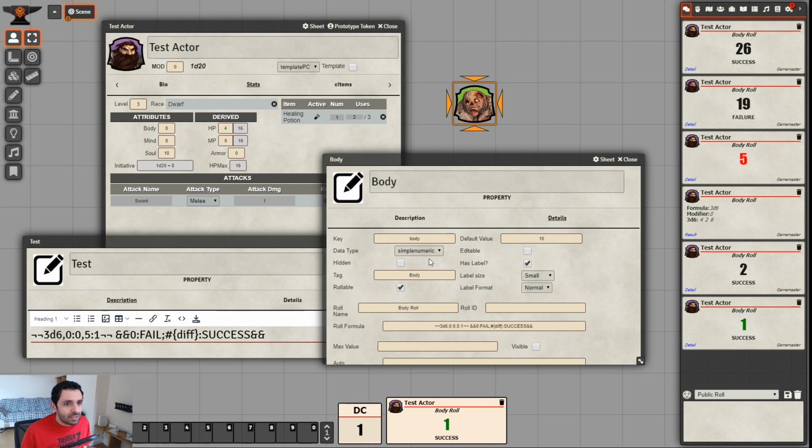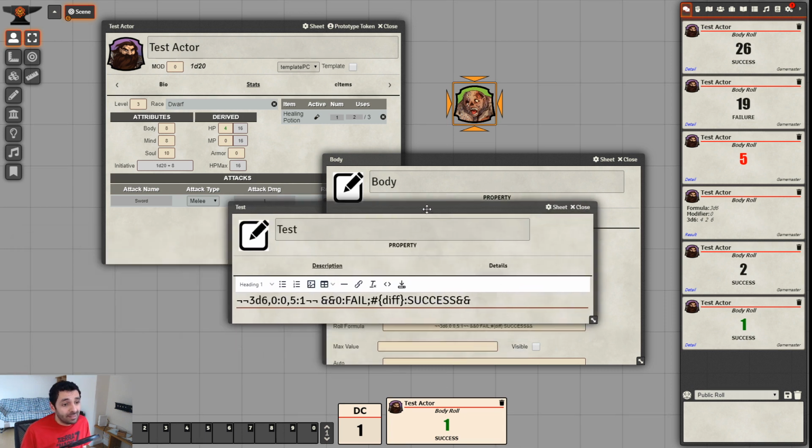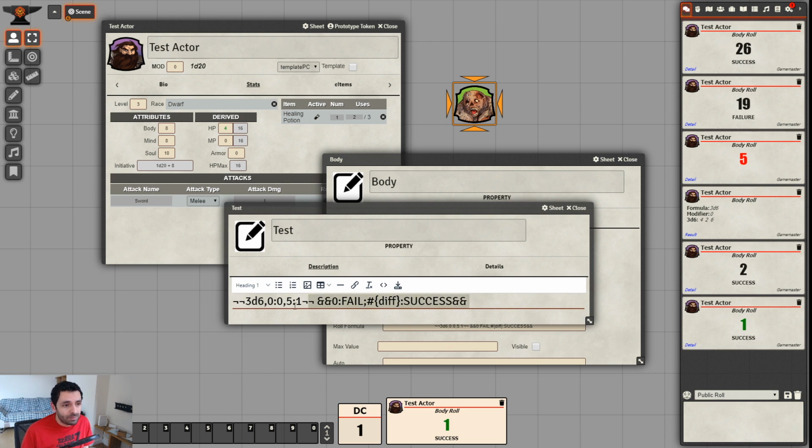Okay, let's continue with the roll expressions. Now, very important, guys, and again, this is because I am not an expert on regex, so you can't do this. So remember this expression from the last tutorial. You can't do this.